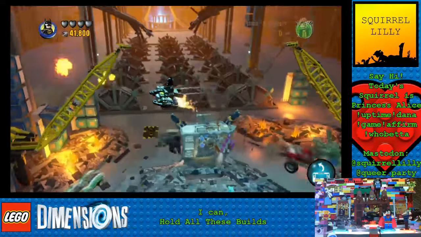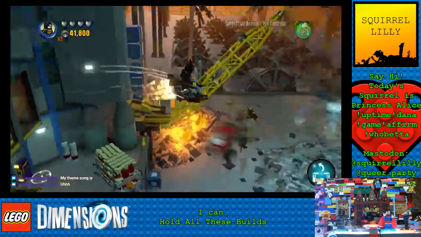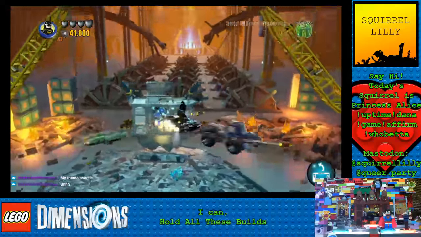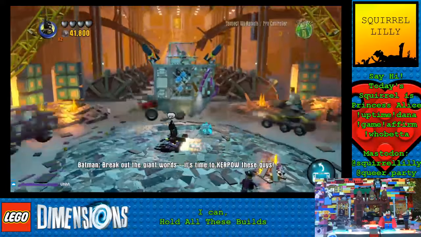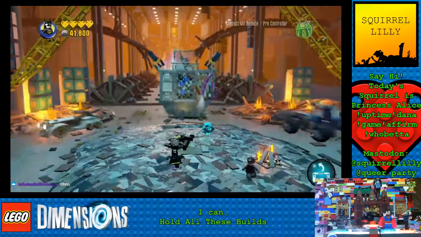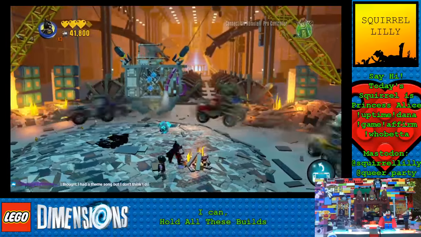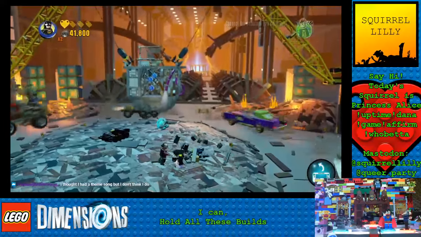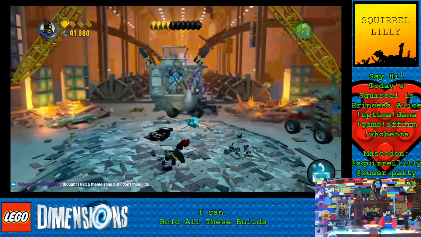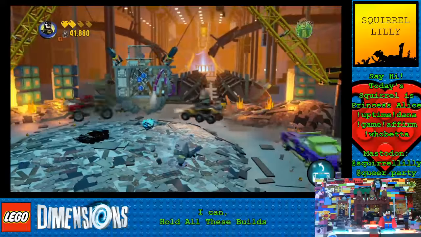Alright, now we need to actually figure out what to do. Break out the giant words. It's time to kerpow these guys. And that has cargo hooks on it. Oh, come on. There. Break out the giant words, it's time to kerpow these guys. Quote for the ages.